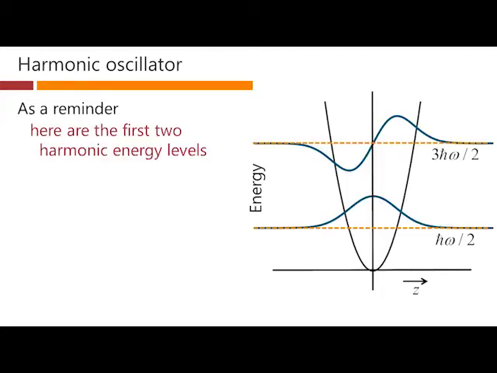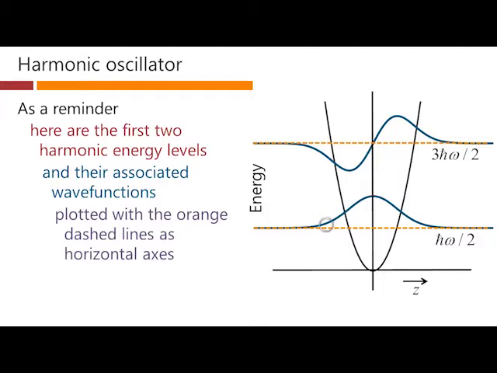And as a reminder, here is what the harmonic oscillator wave functions and energies looked like for the first two states. The energy of the first state relative to the bottom of the parabolic potential was h bar omega over 2. The energy of the second state was h bar omega over 2 times 3, in other words, 1.5 h bar omega. And this omega was the angular oscillation frequency of the classical oscillator with the same potential. So as we said, here are the wave functions, one with one bump in it, one with two bumps in it. Qualitatively not so different from the particle in a box problem.